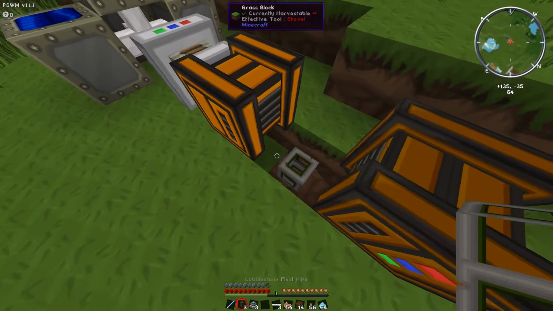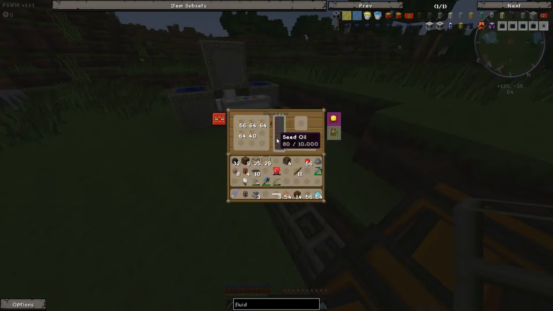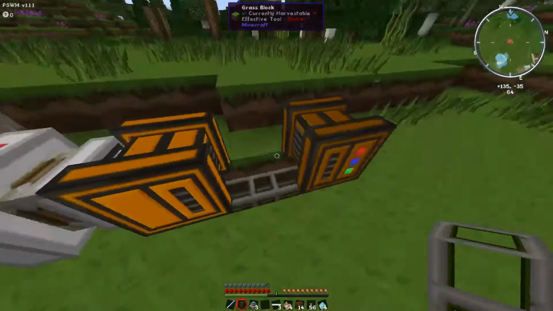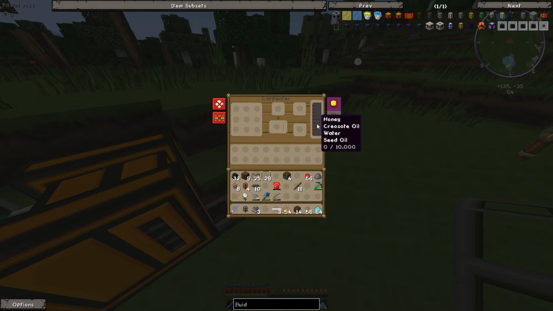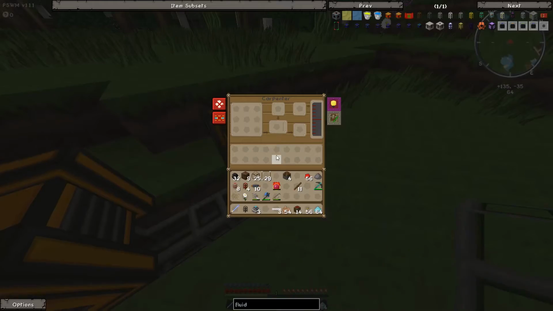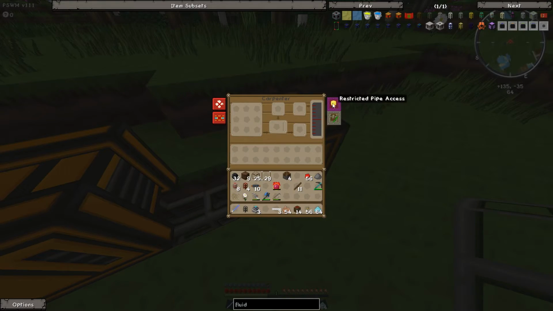So let's hook this up to this, and that should automatically... I guess not. Maybe it doesn't do it until... Okay, so this actually takes honey, creosote oil, water, and seed oil. What? Wait, what? No power. Wait, this requires power as well? Are you kidding me? You joshing me right now? I thought it would just do it automatically.